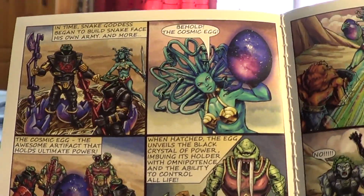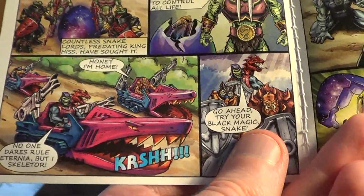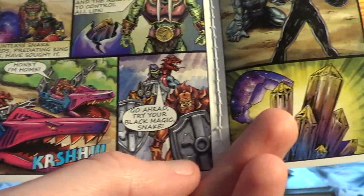In time, Snake Goddess began to build Snakeface, his own army, and more. Behold the cosmic egg.